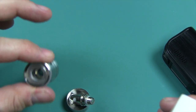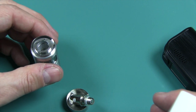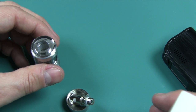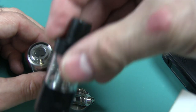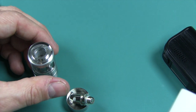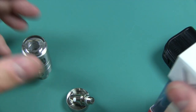Other specifications, really quick. This is a 22 millimeter tank. It has a capacity of 3 milliliters, whereas the one that came with it, the iSub G, the other one that we're not reviewing today, actually has a bigger capacity. That has a 4.5, so there's an advantage to the other one. But I want to do the Apex because it just has more things to play with.